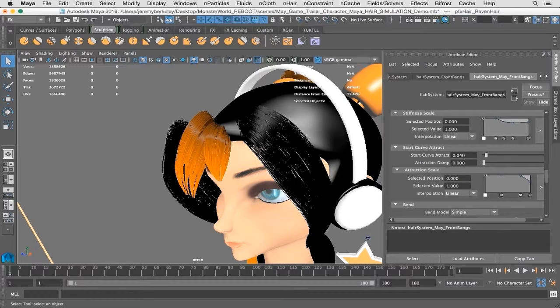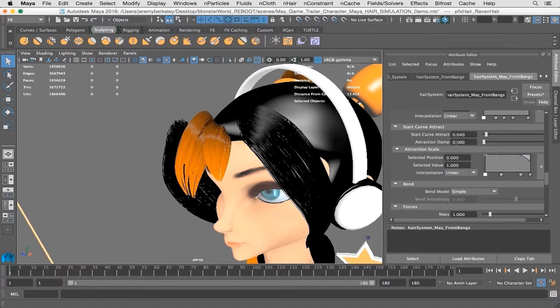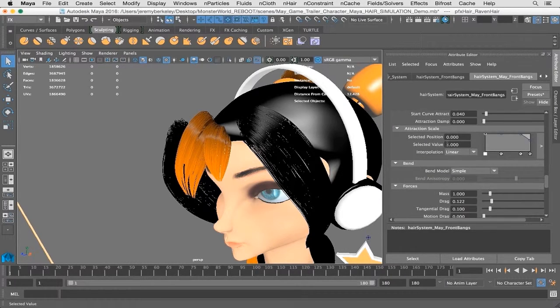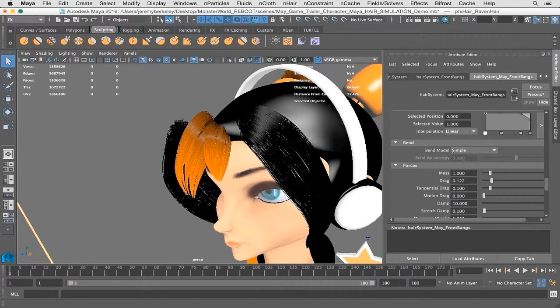Start curve track is 0.04, well, 0.040. Attraction scale, as you can see, we have 4 nodes on that graph, and you could pretty much set your own the same way. It will work just fine. Selected value, of course, we have selected at 1. Bend model simple.